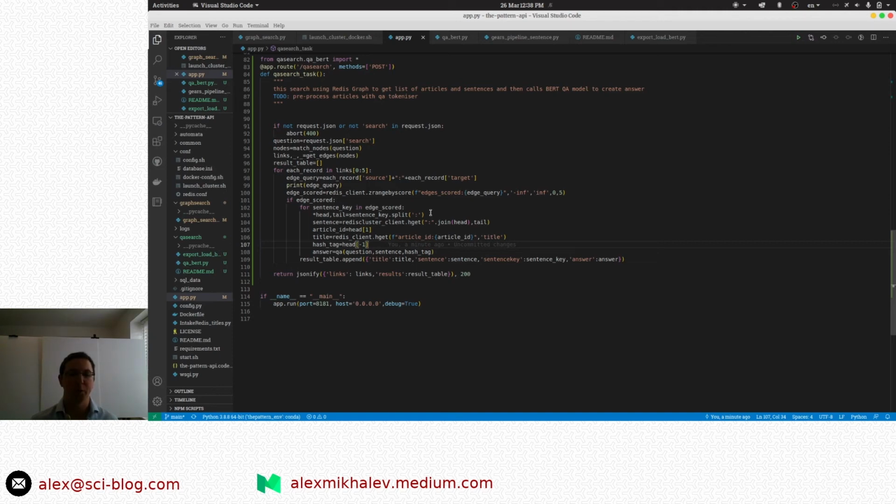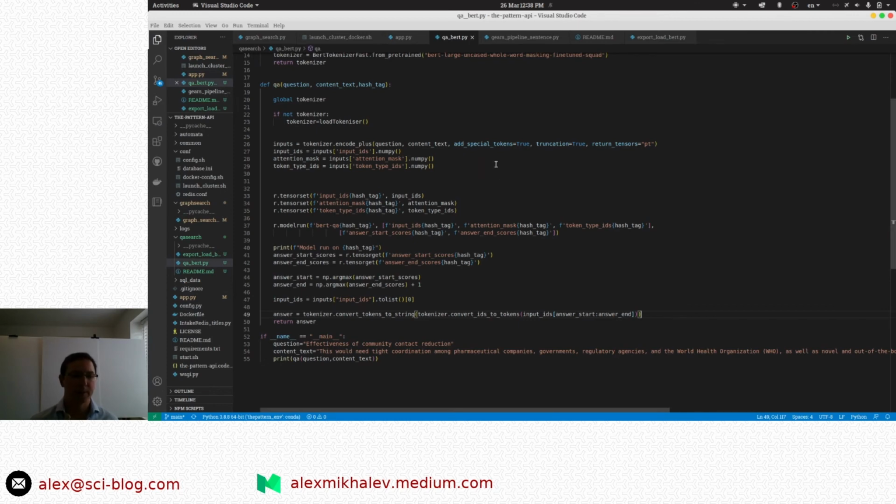We are only fetching keys of the sentences, and we are fetching our favorite hashtag out of the key. So this way, when we call the function QA and pass the function, the sentence and the hashtag, we know which shard it goes to.